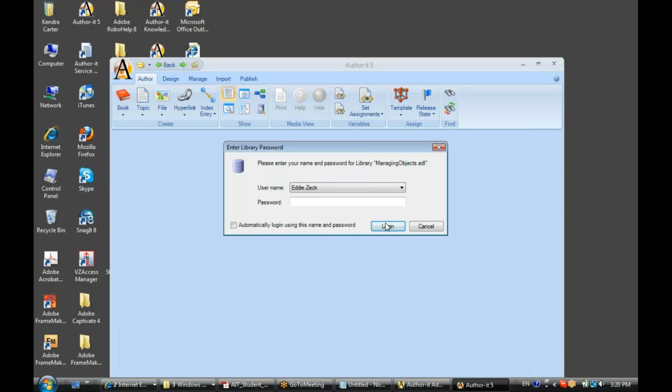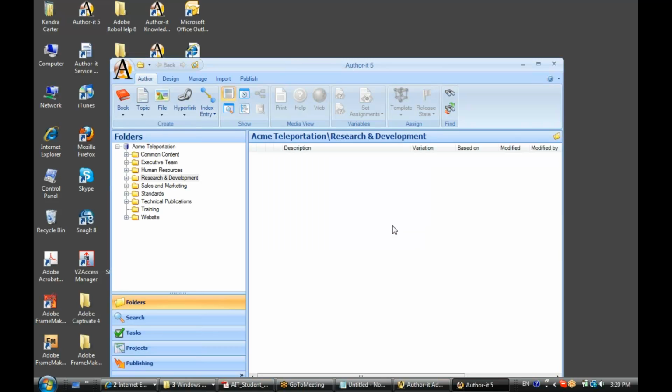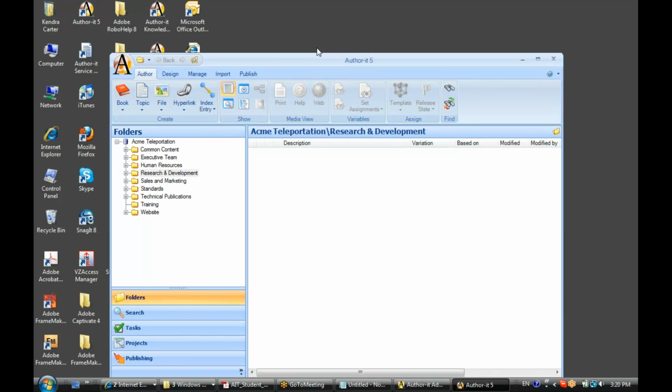Let's be Eddie and see if I remember the password. Okay. Alright, so notice now Z unused is missing from his folders list. He wouldn't even know it was there or that there were objects that have been hidden from him in the library. Alright.